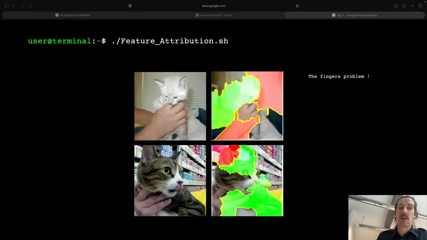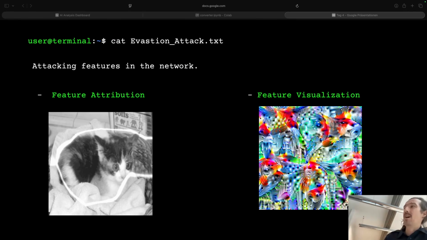And when we had a closer look into it, we can identify that sometimes it's not just a cat that gets classified. It seems the training data set also has a lot of fingers where people hold up their cats. So there is this common issue called the finger problem, when people hold up, for example, their cats. So it seems all it needs sometimes is just a hand that holds up an object, and it's already enough to detect that this is a cat.